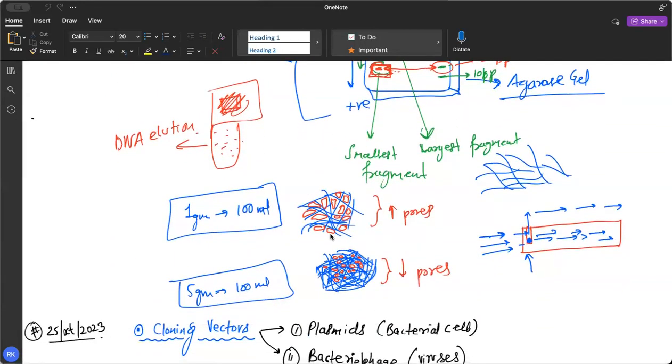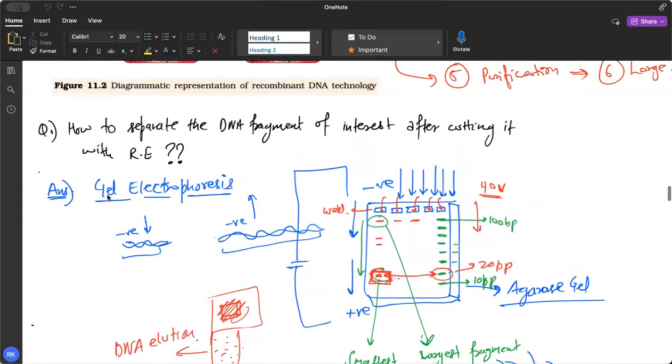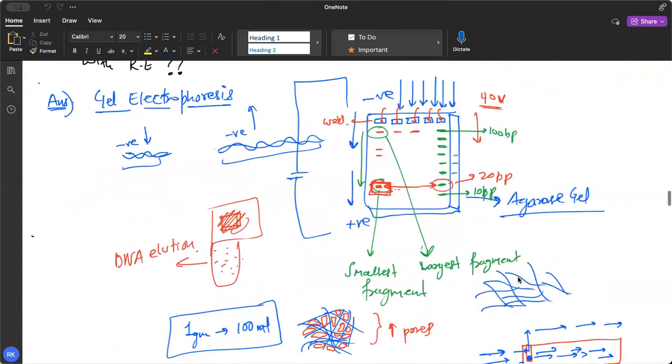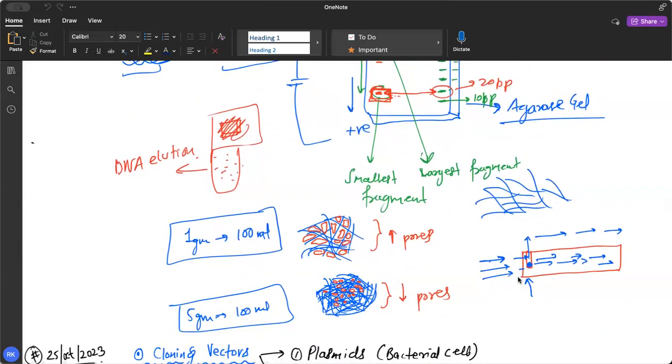Make sense? We talked about how we can change the size of the pores by increasing the concentration of the agarose. This gel is made up of agarose. Agarose is a biopolymer and we get it from seaweed. When you heat it, it is liquid, and when it cools down, it solidifies and forms a cross network of fibers, because of which there are pores left in between. Right, Hiram and Parker? Is it clear?